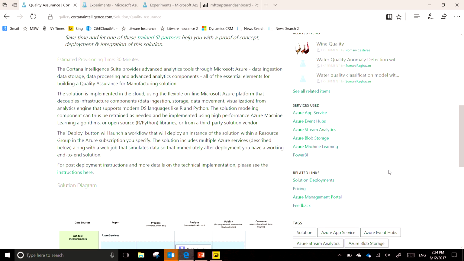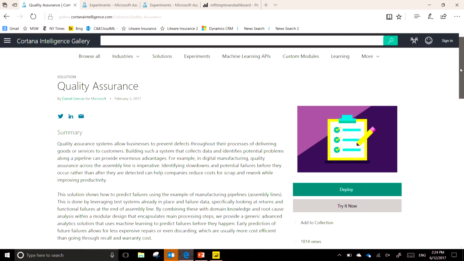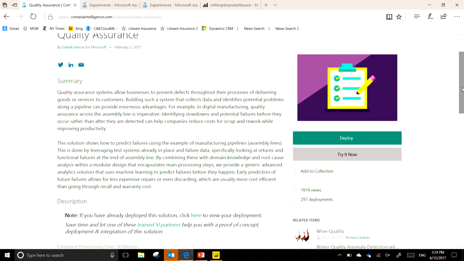And now, with this solution already running on Azure, you could just update your data. Instead of using the synthetic data, you have data that's coming in from your factory. You can update event hubs, update Stream Analytics, update your machine learning model. That way, you don't have to start from scratch and try to figure out how to spin up all these various services. So this is what you can do and get to a solution very, very quickly.